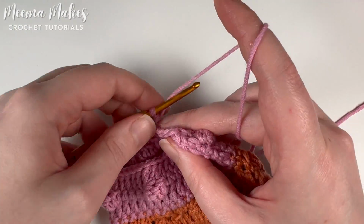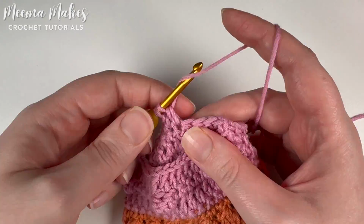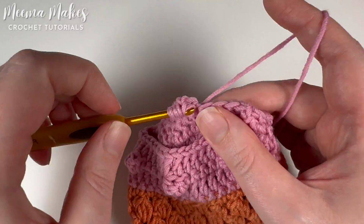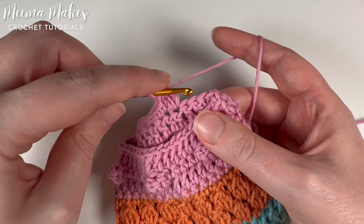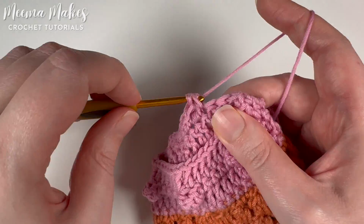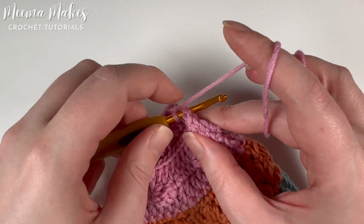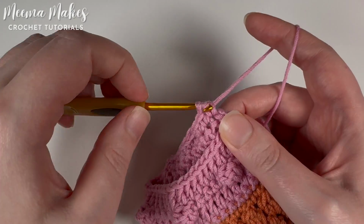Then make a bobble just as we've done previously, so that 3 double crochet cluster with those 3 partial double crochets all into the same stitch, and then a yarn over and pull through all 4 loops. Then work a single crochet into each of the next 5 stitches and then work a bobble and repeat around until the end of the round, and I'll meet you back here for round 20.